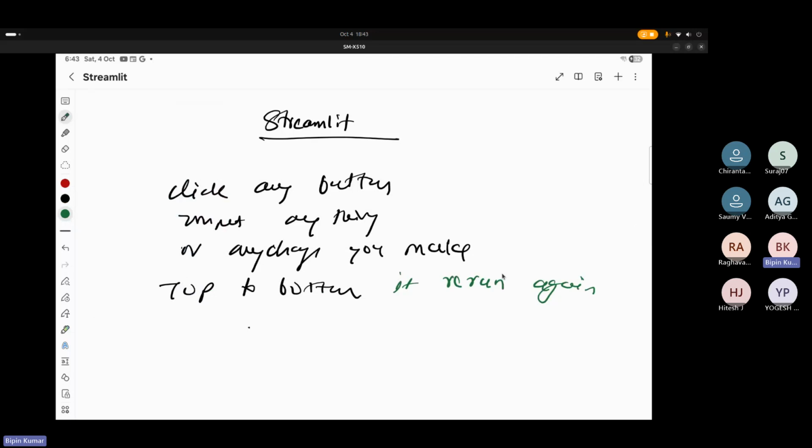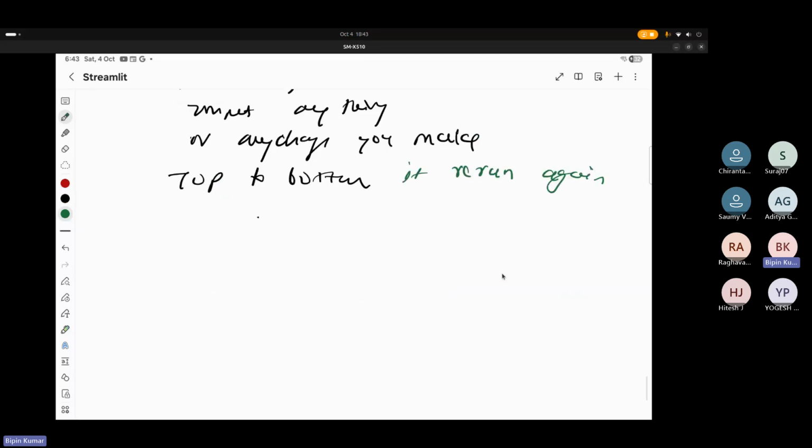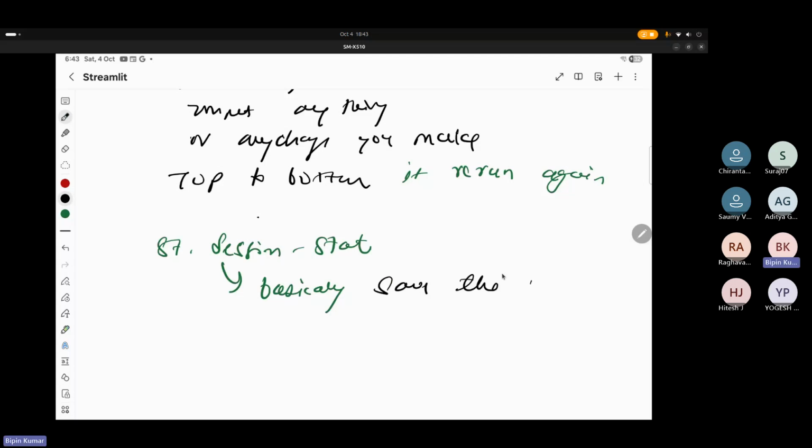But to store something from the previous session, there is one thing called session state. Session state basically saves the state as well.